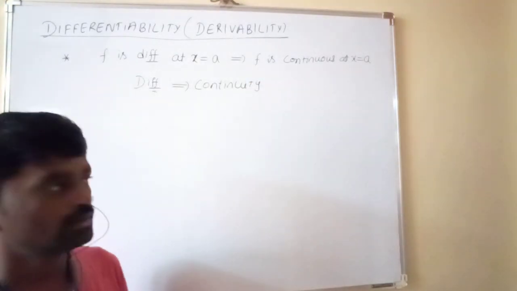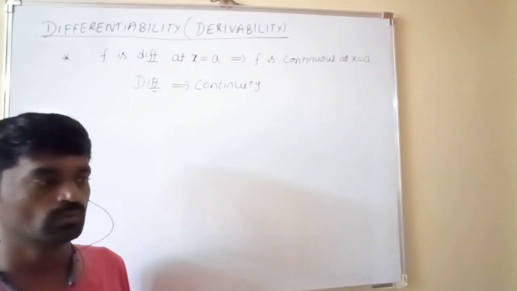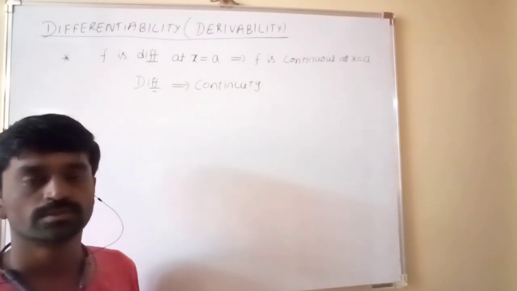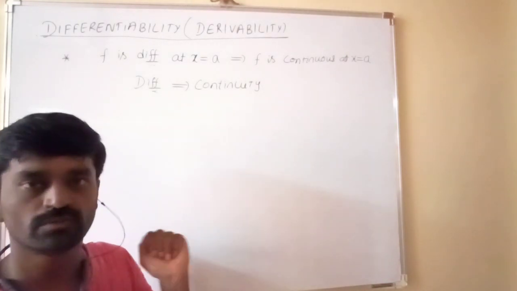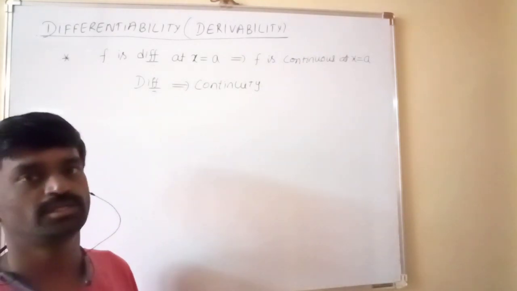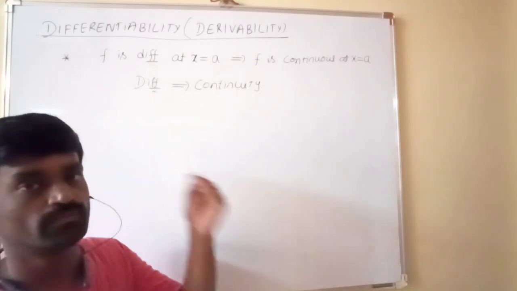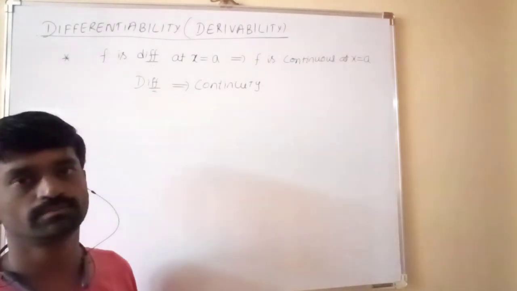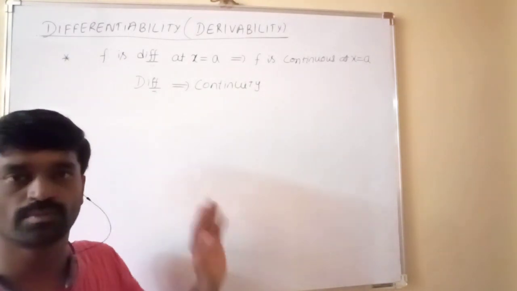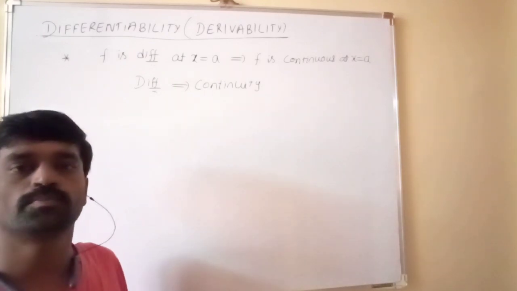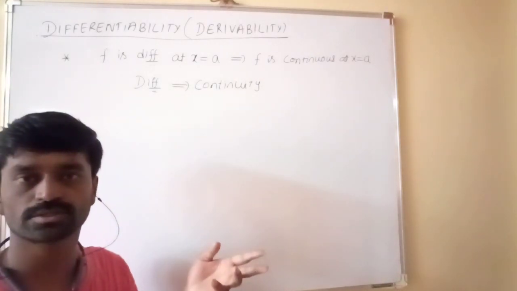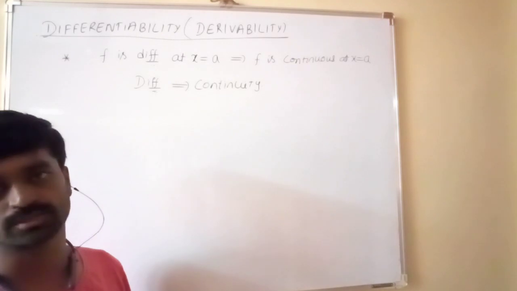Okay. And how to remember this means, anywhere we are familiar playing many games. In mobile also we are playing many games. So you consider completion of level 1 is continuous function. Not completion of level 1 is discontinuous function. Completion of level 2 is differentiable function. Not completion of level 2 is non-differentiable function. Then you can remember easily. So those who completed level 2, they already completed what? Level 1. That means the differentiable functions are always continuous functions.